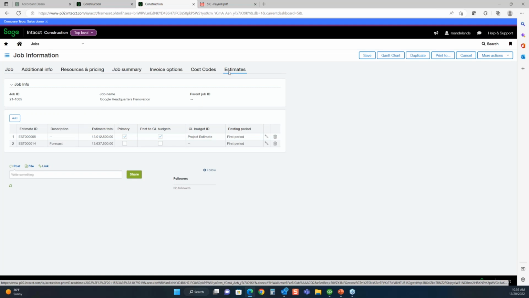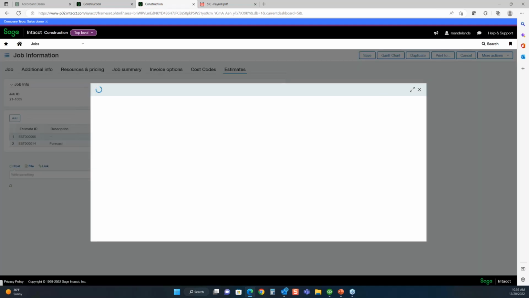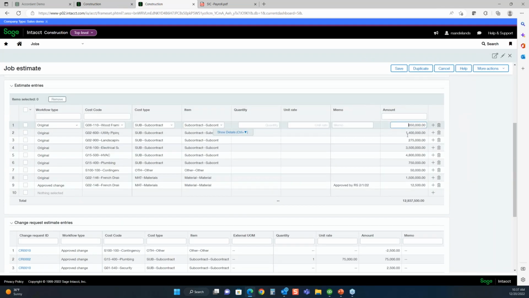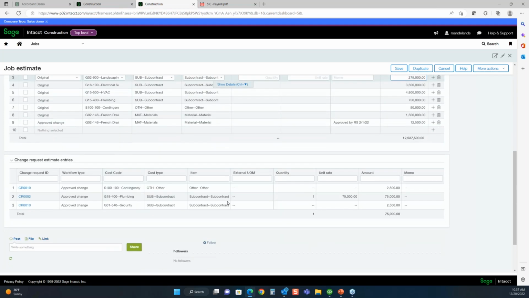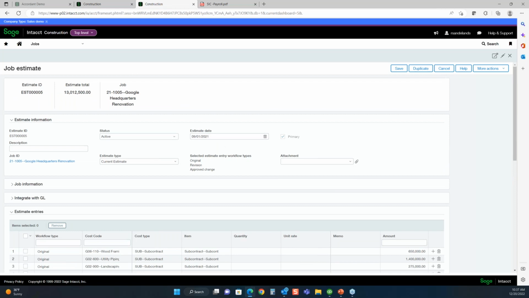For those of you that record estimates, I hope everyone does, when you open up a job, notice the screen here. I just went to the job and said, hey, pop up and show me the estimate. The ability to edit this on the fly is a secured feature. Obviously, the ability to add right here or import an estimate is built into most of the screens. Now, here's the core estimate, and then as change requests are approved, they come in and change that estimate. So the original estimate was $12,900,000, and $75,000 of change orders brings us up to 13.2 or 13 plus. So that's a little bit about just the master files.